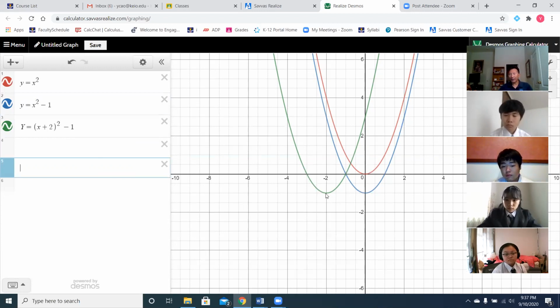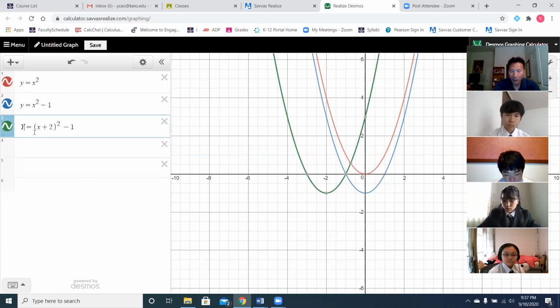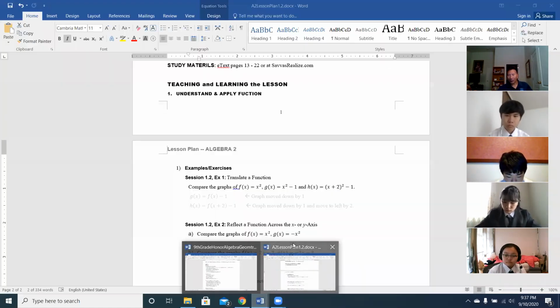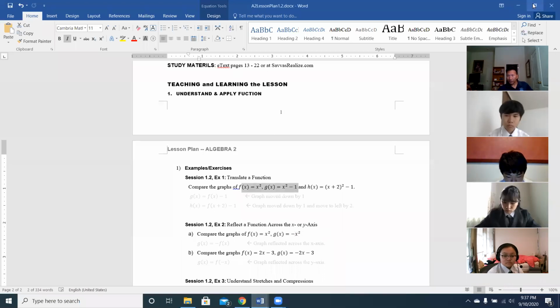Let's look at the three curves again. Compare the first one and the second one: you move down, you get the second graph. The last one: compare the second one with the last one, you move to the left by 2 units, and you get this one. So that's how you got the graph. Now, let's check what we get here.